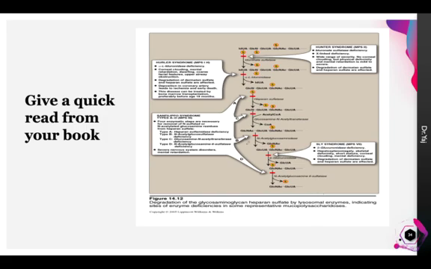In your book, you can refer to the different types of MPS that we talked about here, but most of the time you will be asked about the enzymes that are deficient as well as what are the phenotypic expression of this enzyme deficiency. So you do not need to remember all the information that is given in your book, but at least remember the enzyme that is deficient.